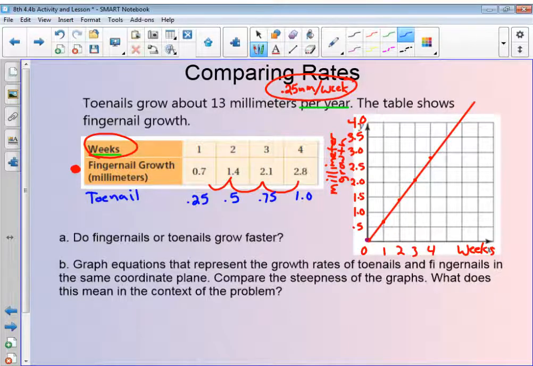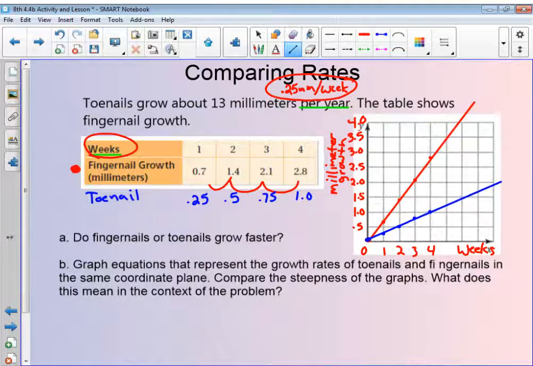So at week 0, it's 0. At week 1, it'd be 0.25, so that's half of a box. At week 2, it would be 0.5. At week 3, it would be 0.75, or the middle of our box. And at week 4, it'd be 1 millimeter. Okay, and we could continue in that pattern, but once again, it is a linear function showing it's changing constantly each week. Okay, so there's our graphs.